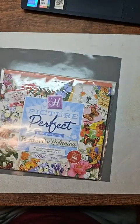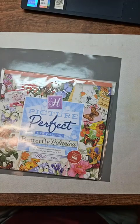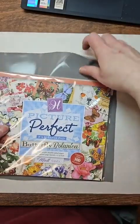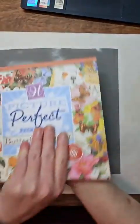Okay, and then the other thing that was on the table, but that I have not yet shown you guys, and I think these are so cool. Now, I have plans for these, but, you know, I have lots of plans, and a lot of stuff just doesn't ever get done. So I am going to show these to you guys, and maybe you guys will do it, or maybe I will be inspired to still do it one time. Okay, so take a look at this.